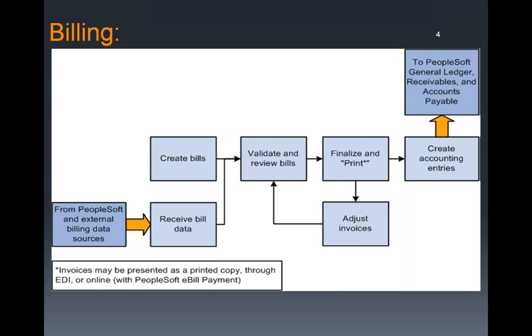In billing, the transaction is called a bill or an invoice. The terms are different, but the concept is the same. The bill and invoice are both the same. So the bill is finalized, printed and sent to the customer. The next step is we send the billing entries to the general ledger, because at the end of the day, whatever transaction you do in any module will be entered into the GL, because it's the heart of the financial system.